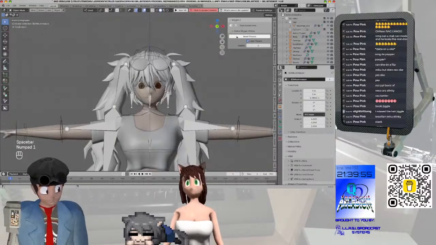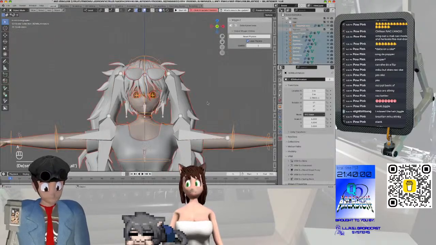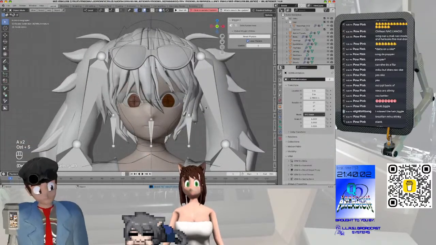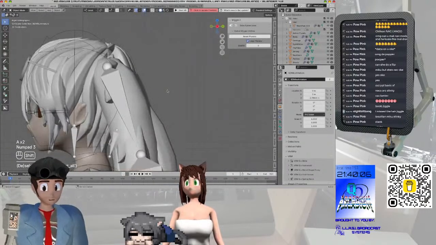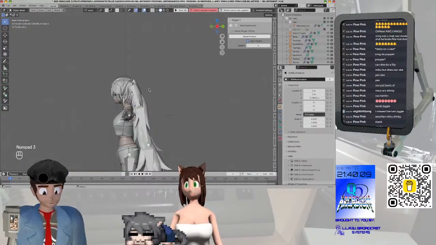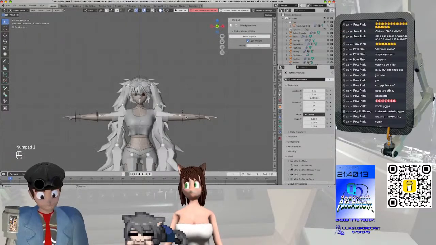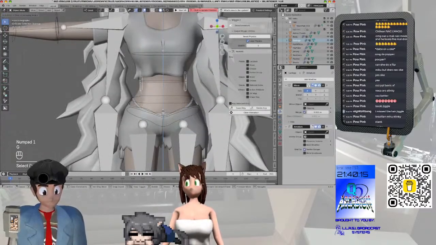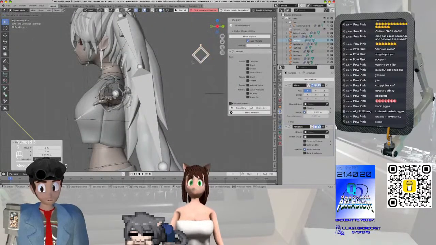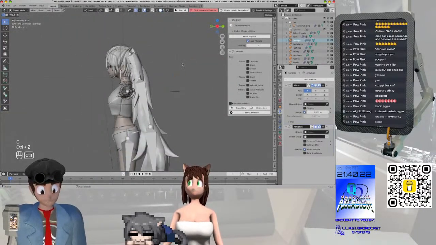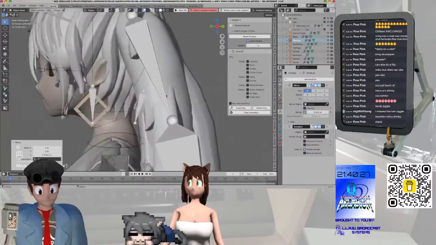But this is more akin to, like, what is going on with the VRM renderers, like my VTuber tracker. Let's see now. What's the detail I need for her? Why are her earrings near her hips? And behind, why are they going over there? Oh, because I'm in local, not global.